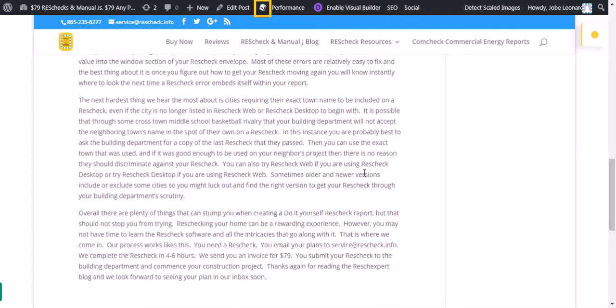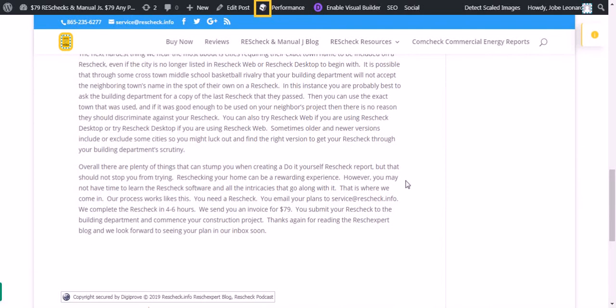The next hardest thing we hear the most about is cities requiring their exact town to be named and included in a Rescheck, even if your city is no longer listed in Rescheck Web or Rescheck Desktop to begin with. It is possible that, because of some crosstown middle school basketball rivalry, your building department will not accept the neighboring town's name in the spot of their own on a Rescheck. In this instance, you're probably best to ask the building department for a copy of the last Rescheck they used.